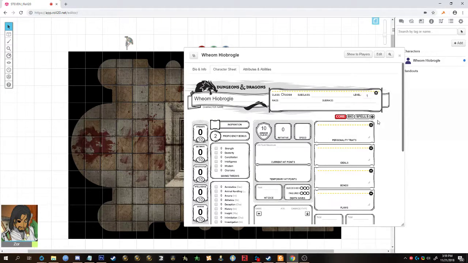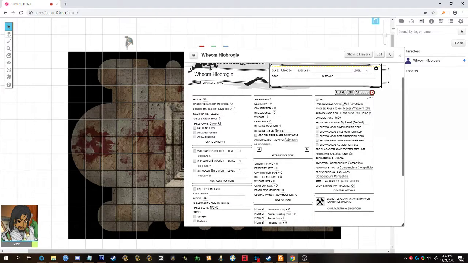And the very first thing that we're going to want to do is hit this little cog in the top right here. Under roll queries, we're going to make it an advantage toggle, because by default we always roll with advantage, and that can get confusing. And I don't want there to be an argument over that. Now the other thing is whisper rolls to GM. There are two options here: one where there's a toggle just like with advantage, and one where it always whispers the rolls. I'm going to leave that up to your discretion.